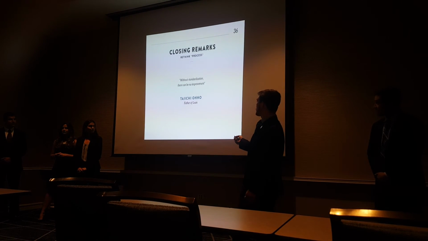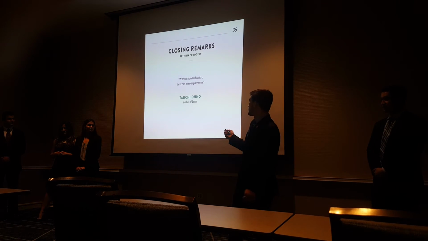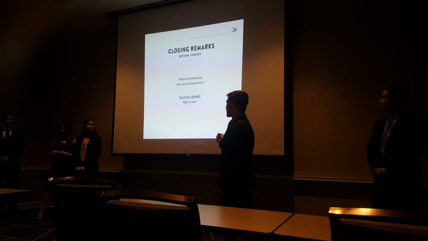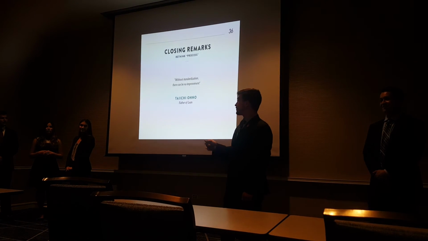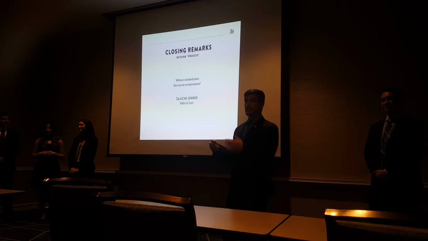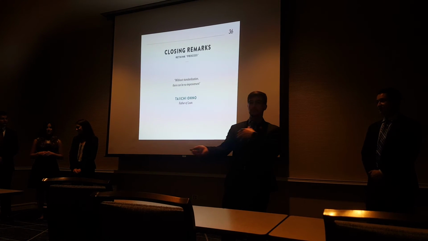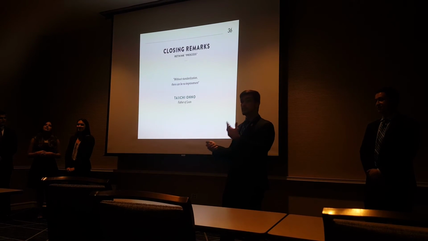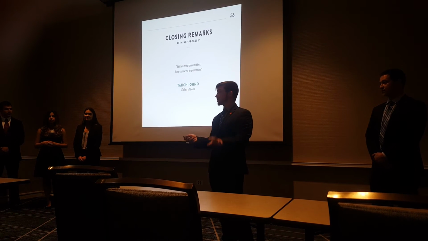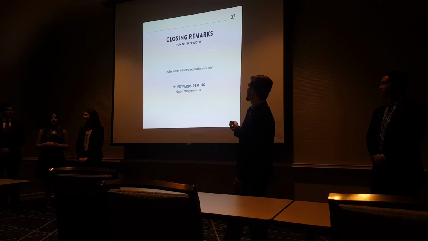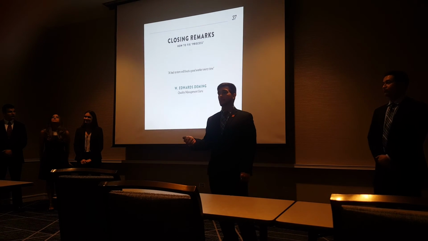Taiichi Ohno, the founder and father of Lean and the Toyota Production System, said, without standardization, there can be no improvement. And we saw a lot of really atrocious examples of lapses in standardization. As I said, pallets being just shoved places, having to be moved out of the way. And it seems to be very efficient because they're moving so fast, but in reality, they can do a lot more with a lot fewer movements. So how do we fix process? And where are we going forward?